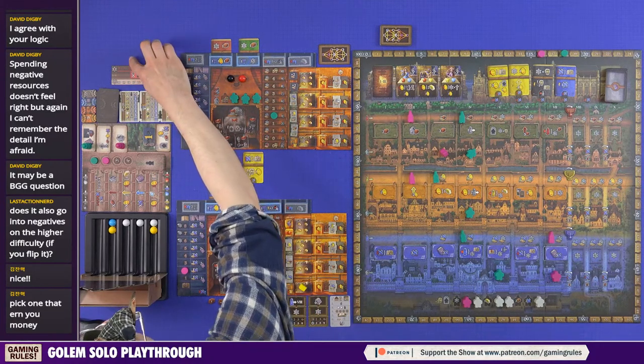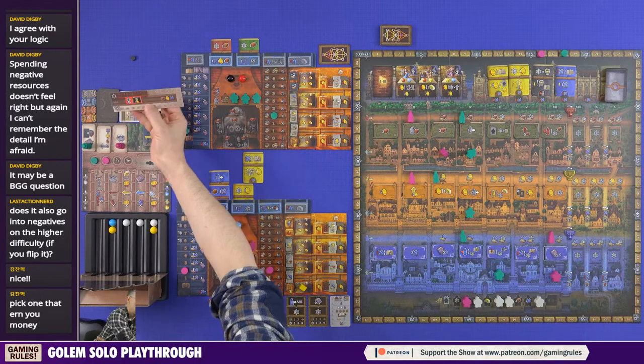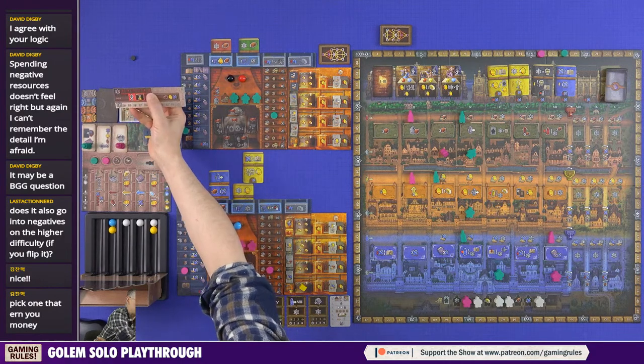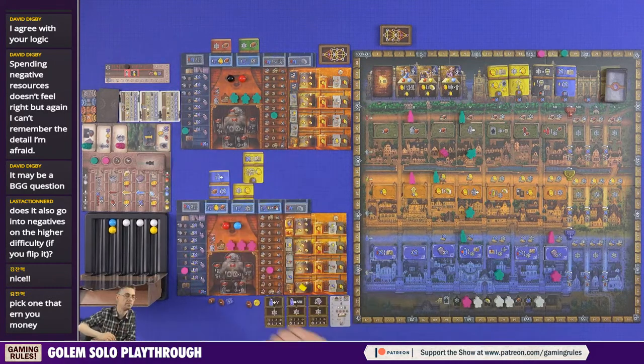Does it go more into negatives if you flip it? Yeah, so this resource board is for the difficulty levels 1 and 2. On difficulty levels 3 and 4... Okay, the only difference is the red bar is slightly lower down. That's the only difference.